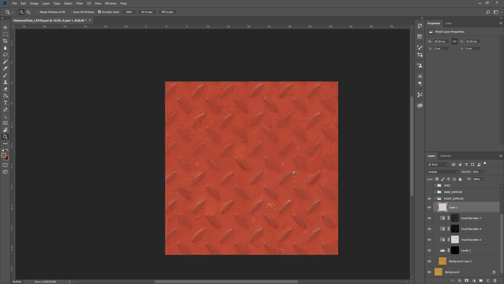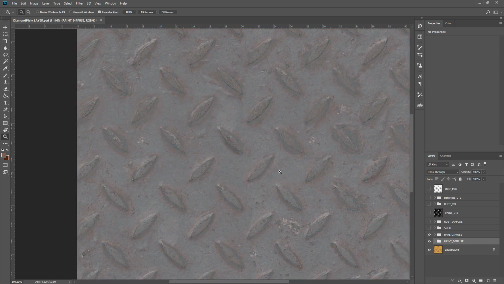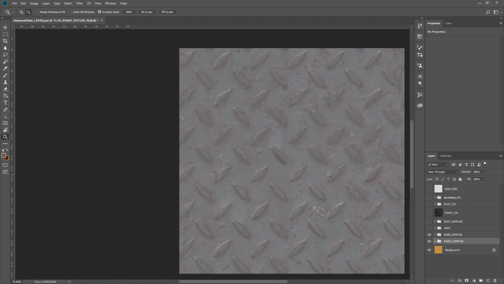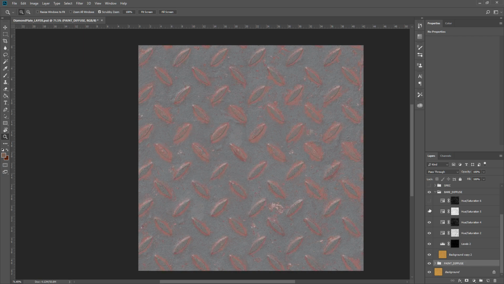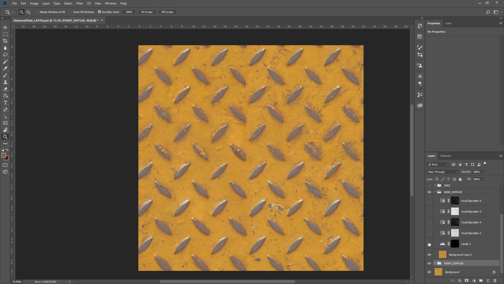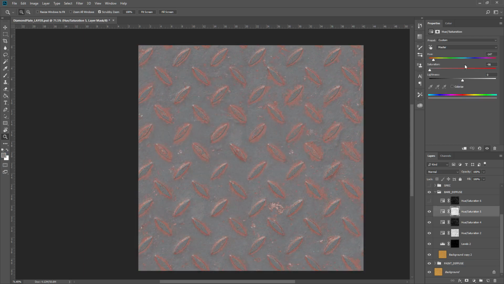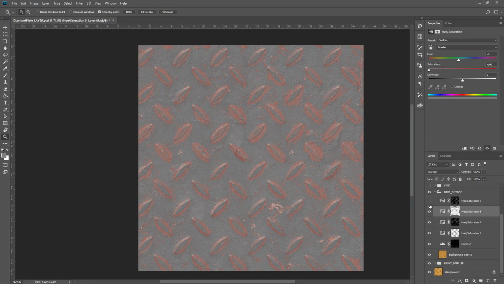So this is originally what we had, and this is the painted diffuse. And then I wanted to do a bare diffuse, which is basically the metal. So this is what the metal would look like if it didn't have any paint on it, but just diffuse, no specularity or shadows. So it was just the same process. All I did was I copied my diffuse that I'd made, the original one. Basically it was the same thing that I had down here. I just turned the saturation all the way down.